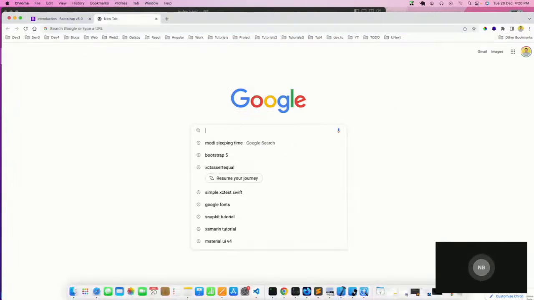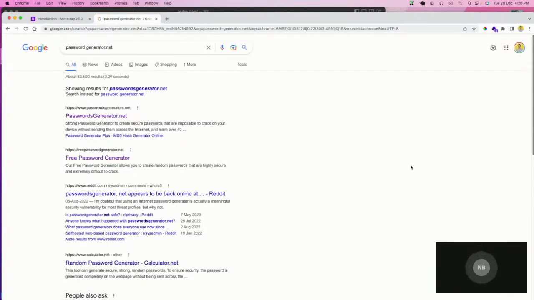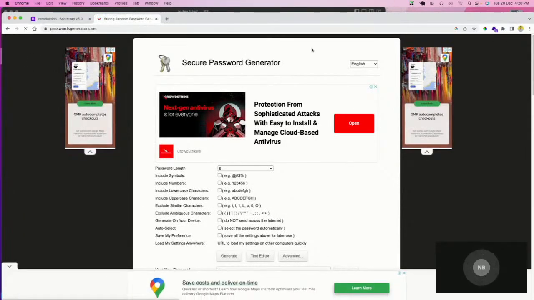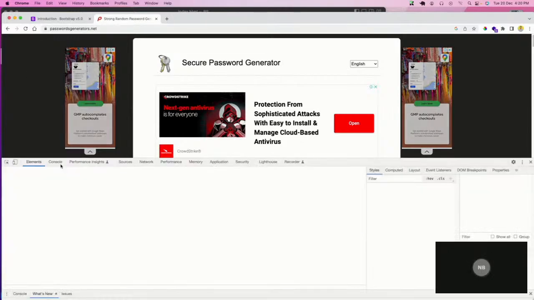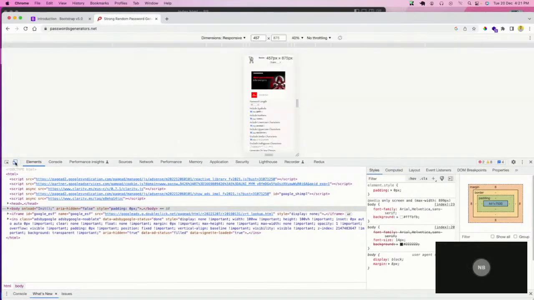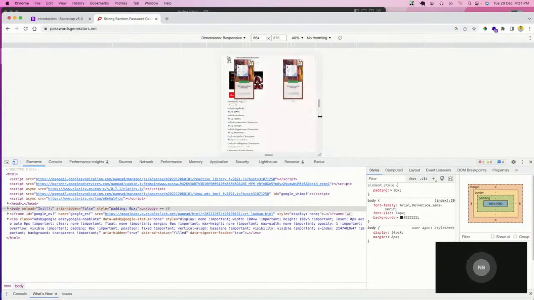Let me open the password generator. See here, let me open the inspect part. Here our screen is extra large.